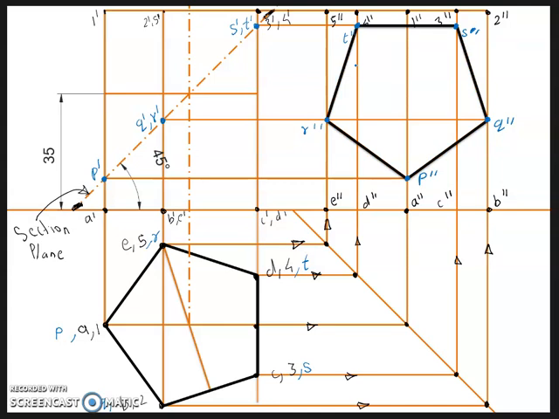Now whatever part of the solid is retained, that I am going to make it dark. See, for top view, the observer is over here. So the part of the object between the section plane and the observer is removed, okay, and the rest is retained. Whatever part is retained, I am going to make it dark, and the same part I am going to make dark in the side view. So whatever is below this R double dash, P double dash, Q double dash, that is retained. Whatever is above is removed. Alright. So I am going to make the part dark.